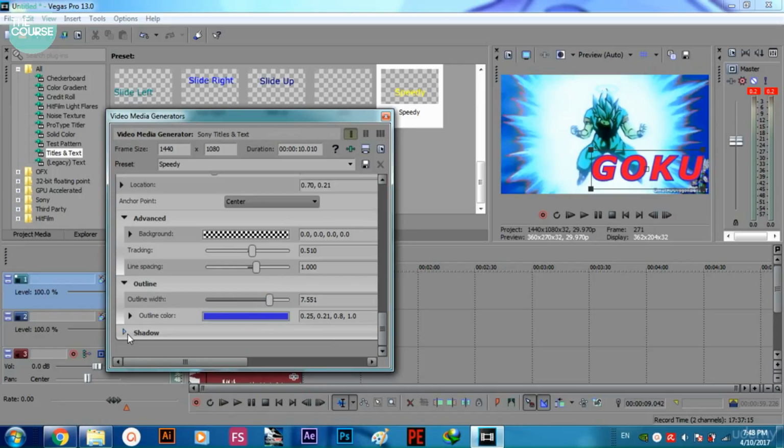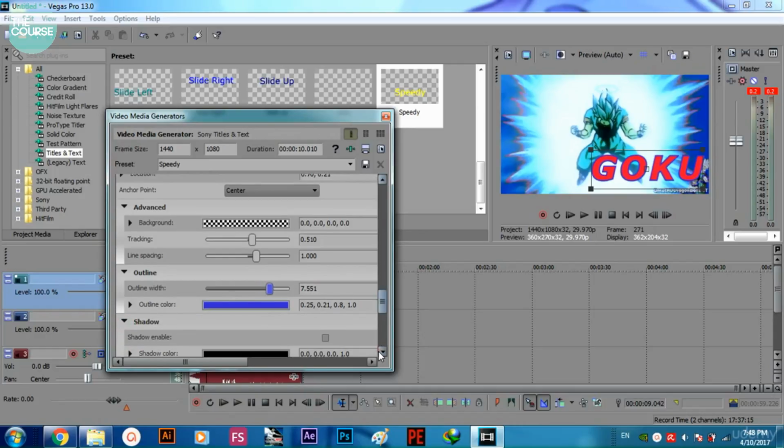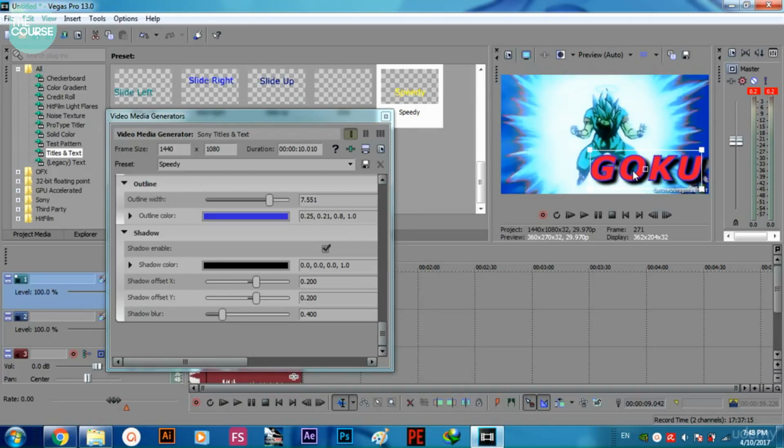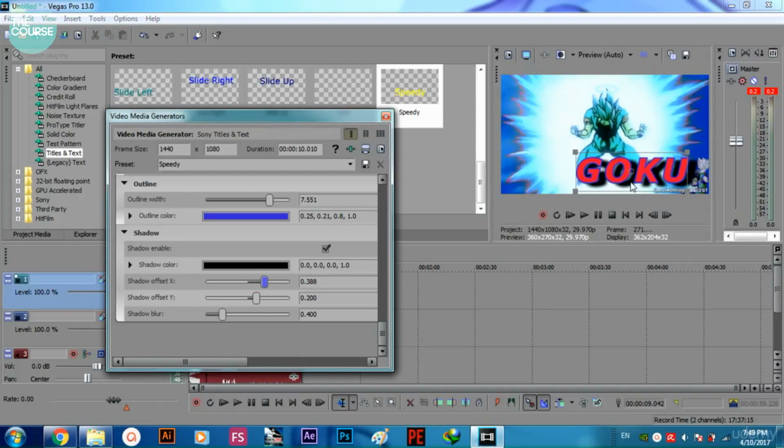Okay, there's another thing which is shadow. Click on shadow enable, and you will see a shadow for your own text appeared. Let's move this here. And you will see here the offset, how much the shadow is offset from the original text. For example, if we increase the offset X, you will see that the shadow moves more into the positive X axis, and if we increase the Y, it will move into the upper part, or like this one in the opposite direction.